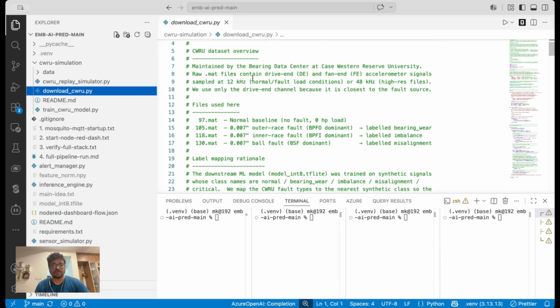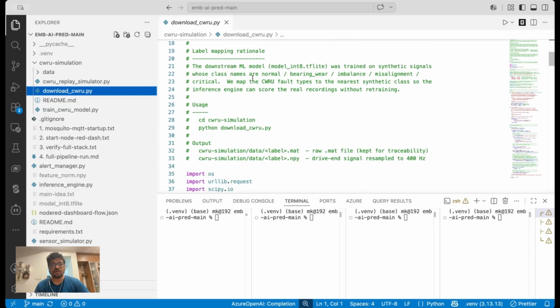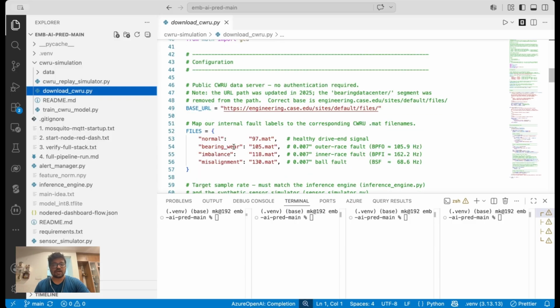This is a file which pulls all the .mat files directly from the CWRU public dataset. This is the base URL we need to feed it. It gives us 4 classes: normal, bearing, imbalance, and misalignment, and about 2,870 windows after windowing with 50% overlap, plus 600 synthetic critical fault windows to give that class enough training examples.